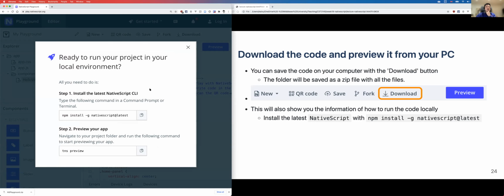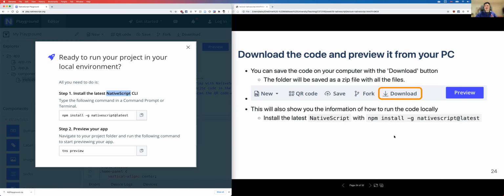So these are the things you need to do. First, you need to install the latest version of NativeScript, and you install it globally, just as you would install any other packages or node modules. You install this globally because it's mostly providing command line tools. This is the command line interface for NativeScript, and the way you install it is very similar to the command line tools for Vue, which we discussed in previous lectures, for example to create a template Vue app.